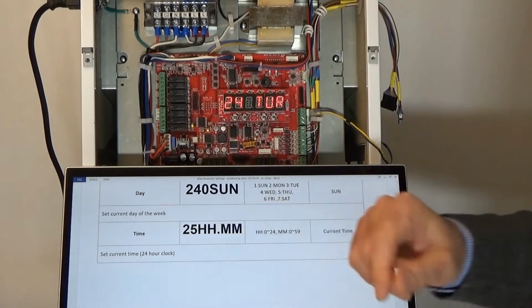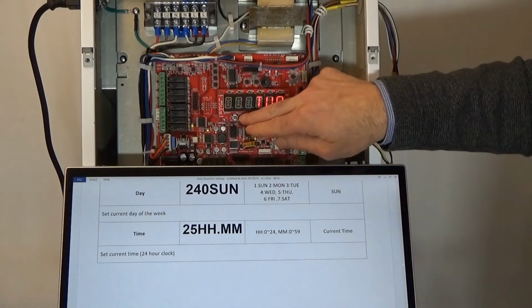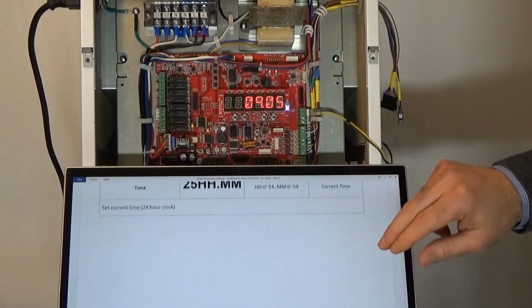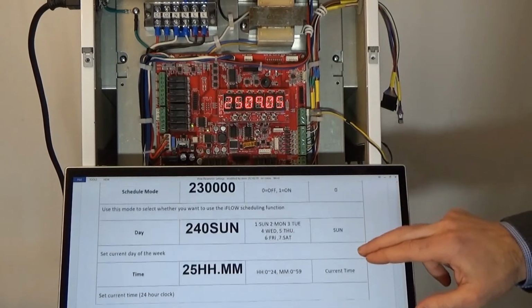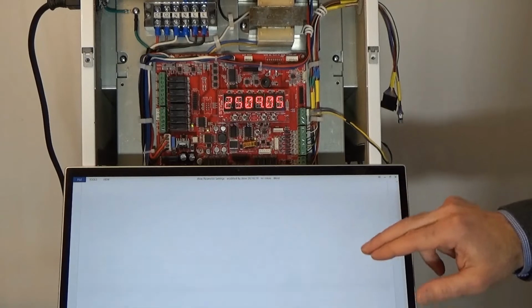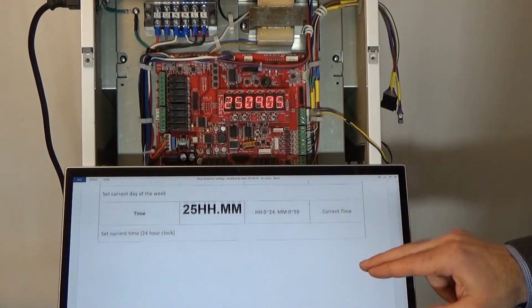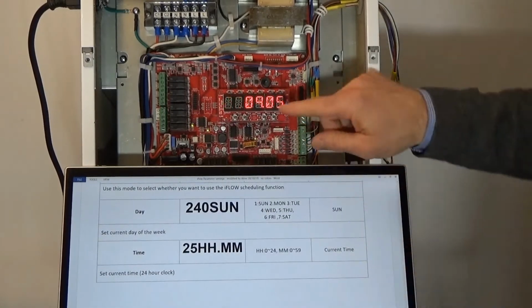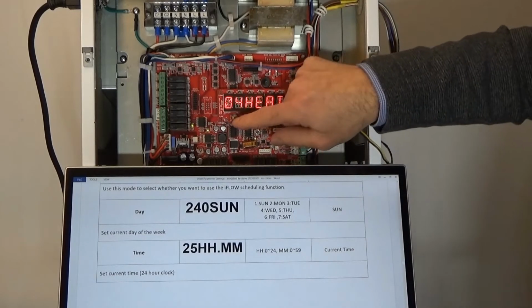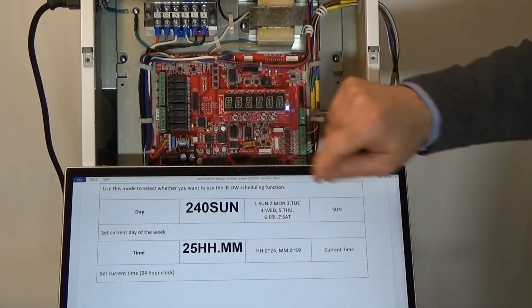And we can set the time on parameter 25. So those are the parameters for mode 3 general. And again, to get out of that mode, just press the mode button and we are done.